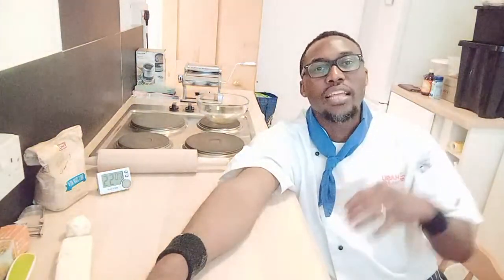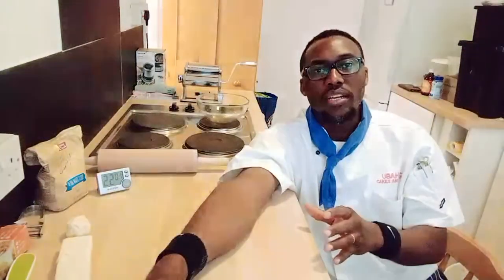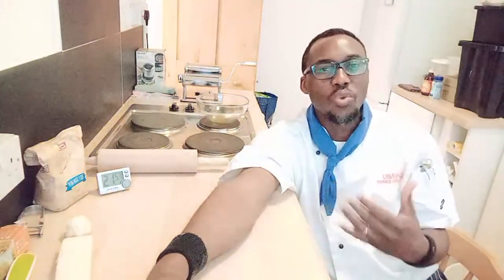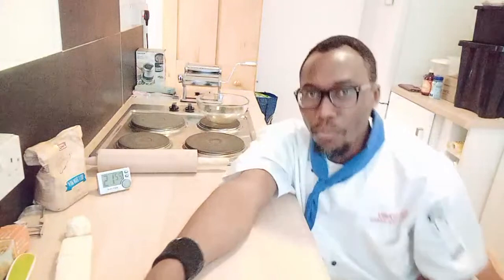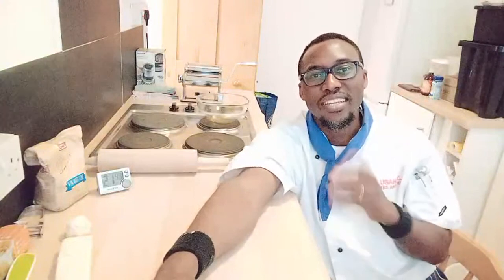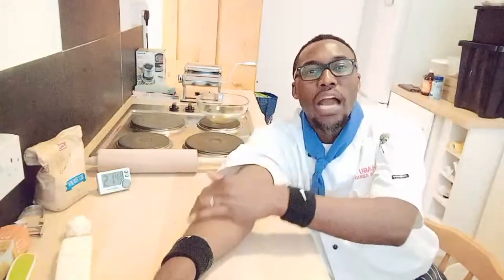Then after that, I added butter. I added about 50 grams of butter, and later, I added about 20 grams because I wanted it nice and moist. So in total, about 60 to 70 grams of butter is alright. So I pop it there, and of course, I want it nice and glossy and nice and brown. So we had a lovely caramel.